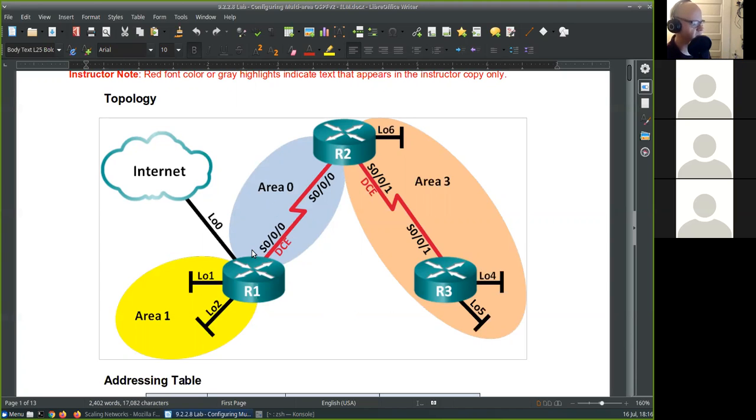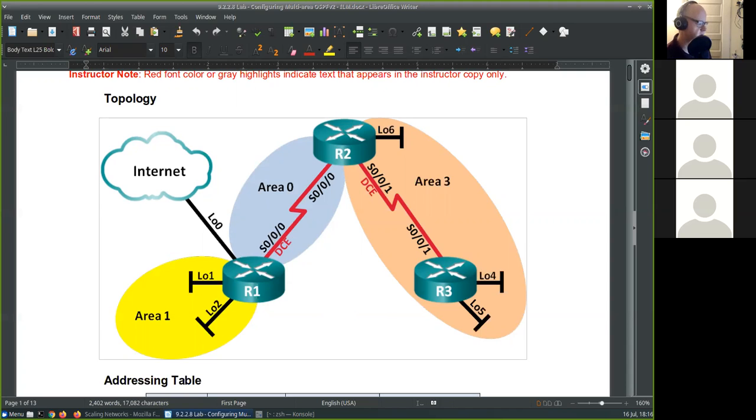So I thought I would just jump to the lab for chapter 9, because you're kind of doing the same thing. And in chapter 10, you get to do OSPF again, but then you're tweaking some of the parameters of OSPF. So I'm just going to jump you right into the multi-area OSPF, right?